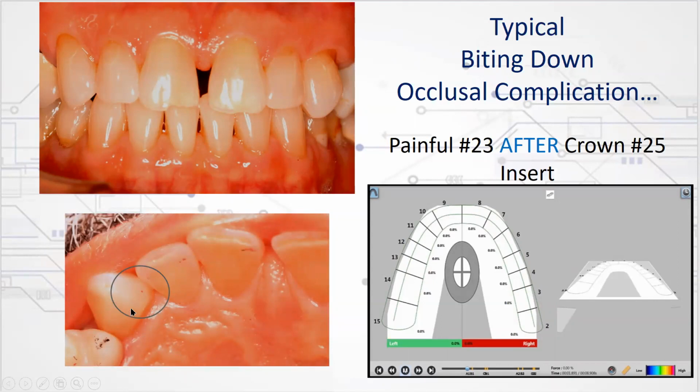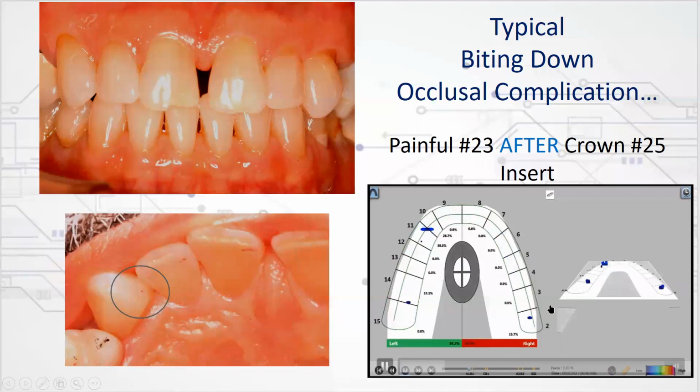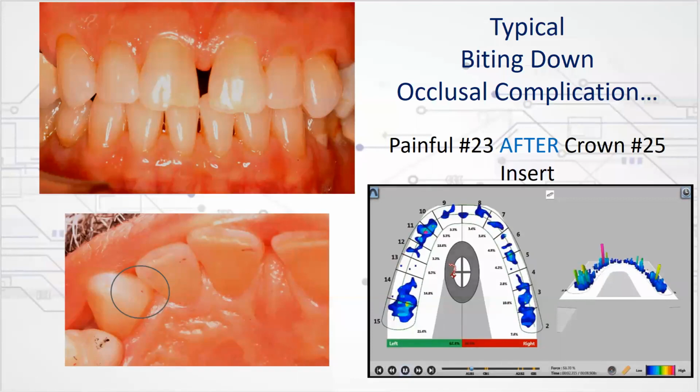But when you look at markings, it doesn't give you anything quantifiable to work with. But the T-scan, you've already seen this movie, actually isolated the problem contact right away. And there it is, this fast rising canine contact. There are other problems in the case, as I pointed out earlier, too much force on the left side and a late rising contact on the right side. But the main problem the patient was struggling with was this fast rising force on the 2.3. It's very visible. It took one recording to find. And the patient was amazed that I could detect the problem so quickly when he had many visits where it wasn't being dealt with.